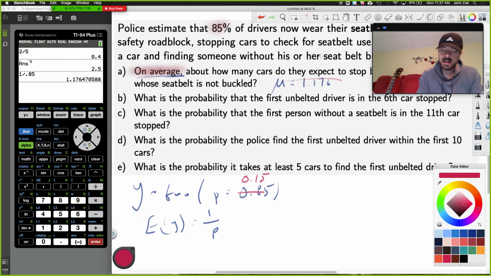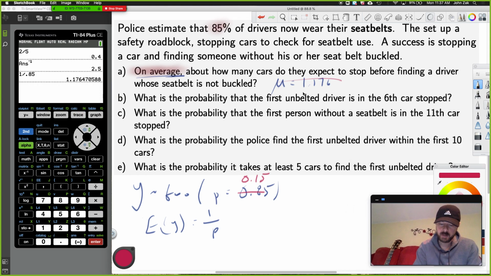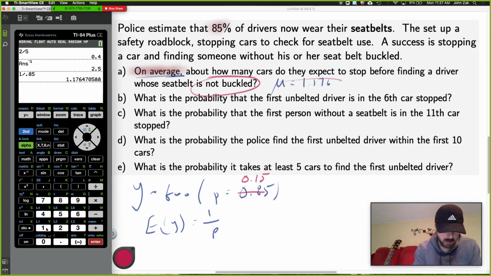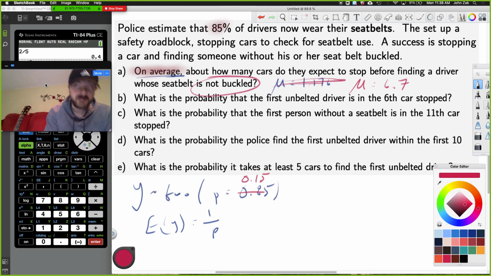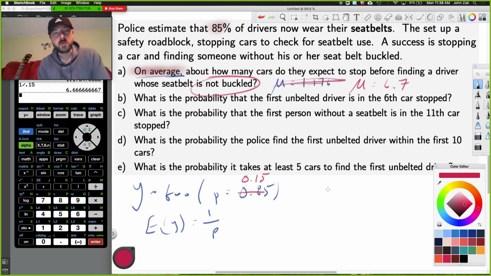So think for a second. If 85% of the cars are wearing their seatbelt and I'm trying to find the people who do not have a seatbelt buckled, then I defined my variable wrong. So let's go back. That should really be 1 divided by 0.15. And Shazam, now we're talking. We're really saying that on average it should take about 6.7 cars till I find the first one with someone not wearing their seatbelt. So that's kind of fun. Did I make that mistake on purpose or was it an accident? You'll never know, will you? But that's important for us to be thinking about how we understand our facts there.